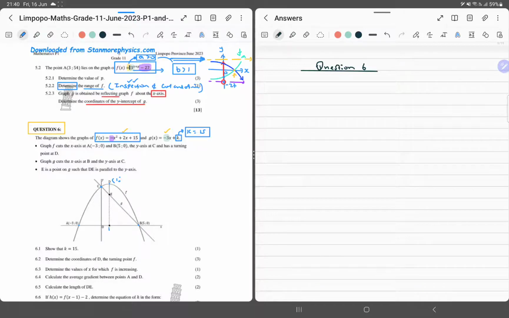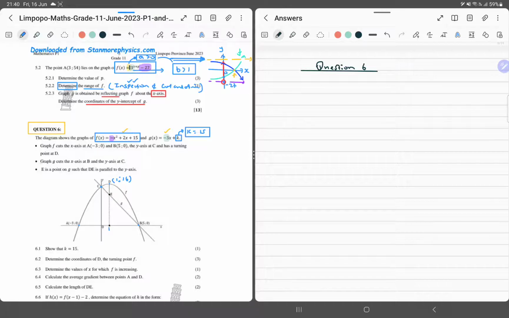We can actually work out what the turning point is. So now let's just do it. Do we really have to? I don't know, but maybe let's do it. Minus 1 squared plus 2 times 1 plus 15. That gives us 16. So this is (1, 16). Okay, that's just us working out things ahead of the questions, because we don't want to be struggling trying to figure out what we can do. So when you have a graph, you can use the graph to the very best of your ability.